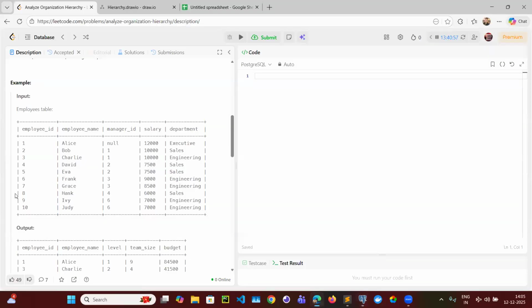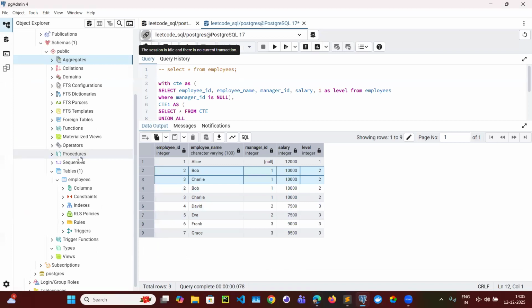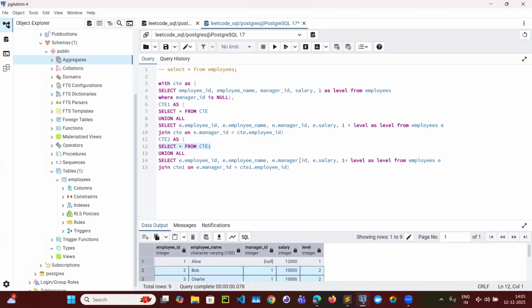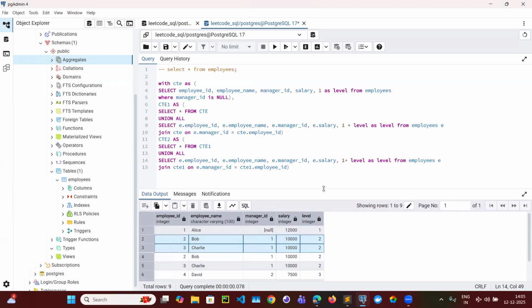But that is only going to work for this table. What about the other table? We don't know the maximum length, how many times we need to report. So this is not a feasible solution, right? But we need to approach the same thing. The only thing is we need to do a little modification.